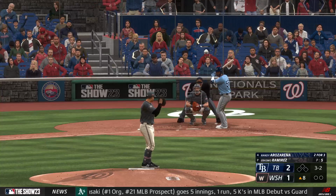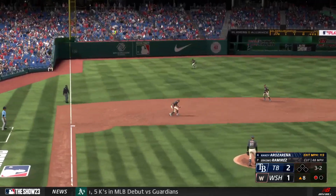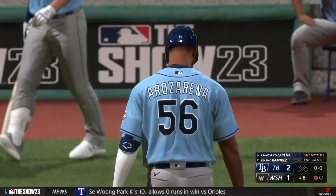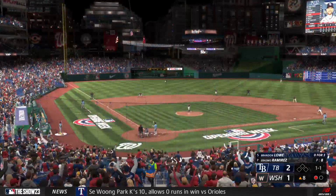I don't know how you take that. He's seeing the ball out of the pitcher's hand really well right now. Ripped to third and caught. Well, baseball can be cruel, can it? I mean, sometimes it gives and sometimes it takes away. He did everything right on that swing, but he's got nothing to show for it. Now it's the second baseman, Brandon Lau.